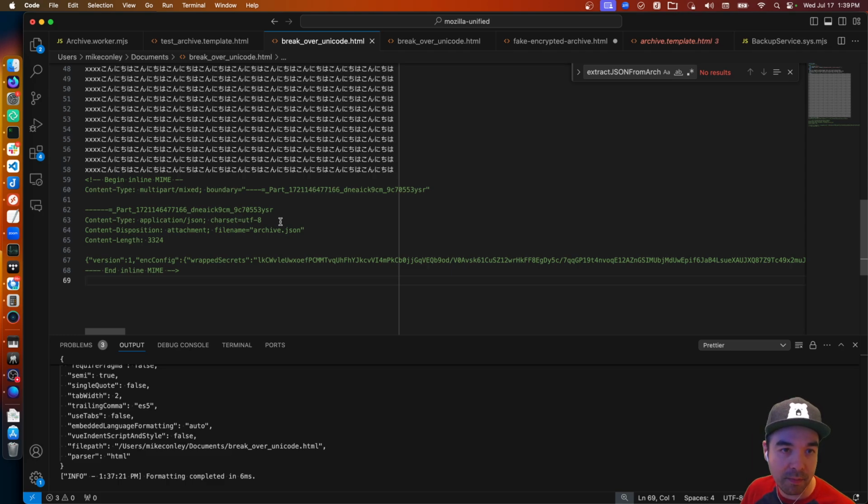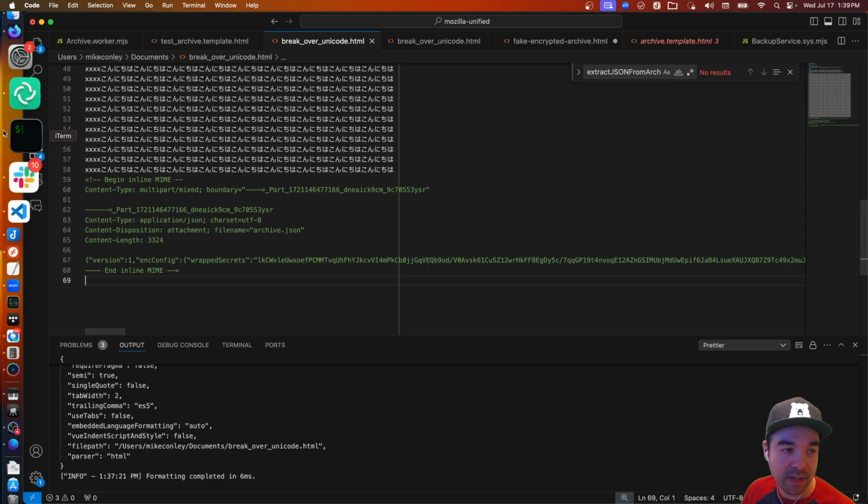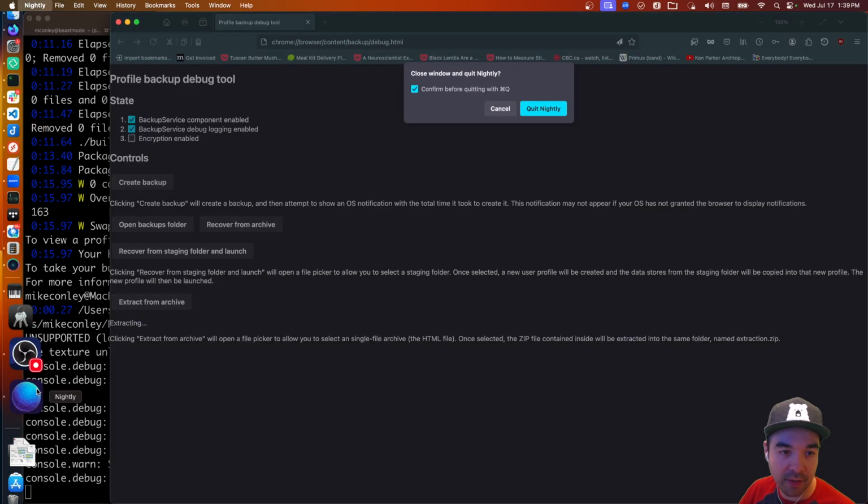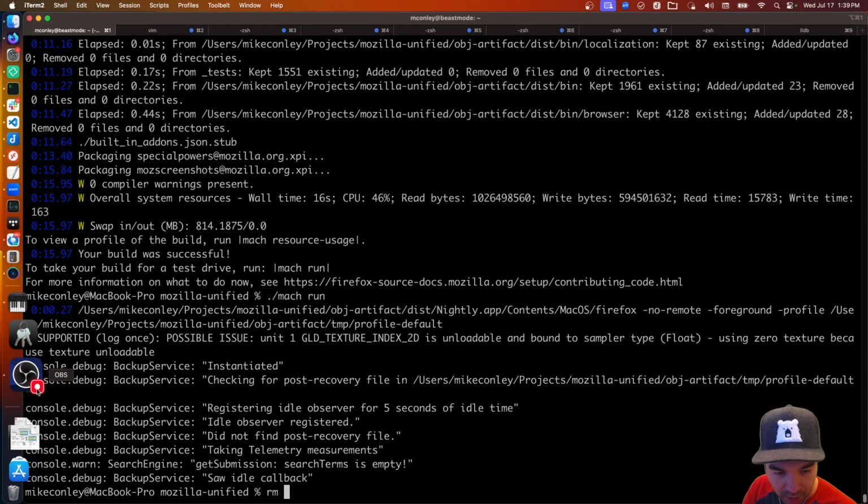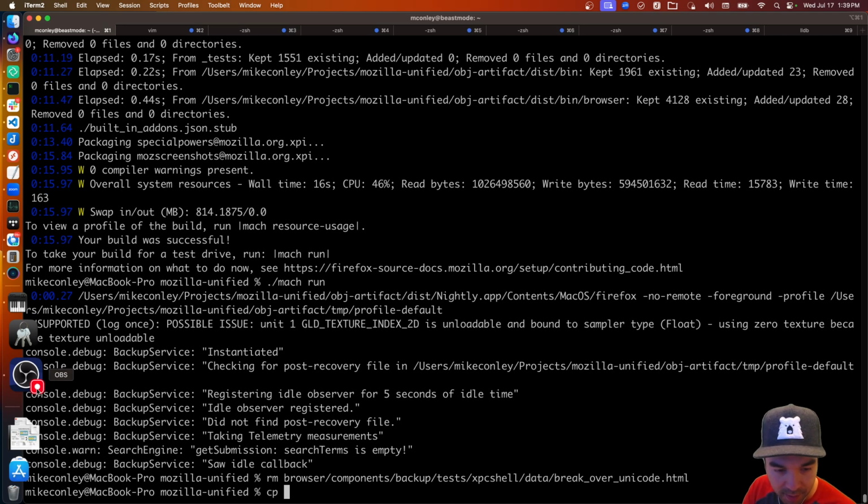We're going to start by taking this file. I'm going to shut down this. I think I had a different copy of this under backup tests, XBC shell data, break over Unicode. I'm going to copy browser components backup, copy downloads, break over, is it documents? Break over Unicode. We're going to copy that to browser components backup, test XP shell data.